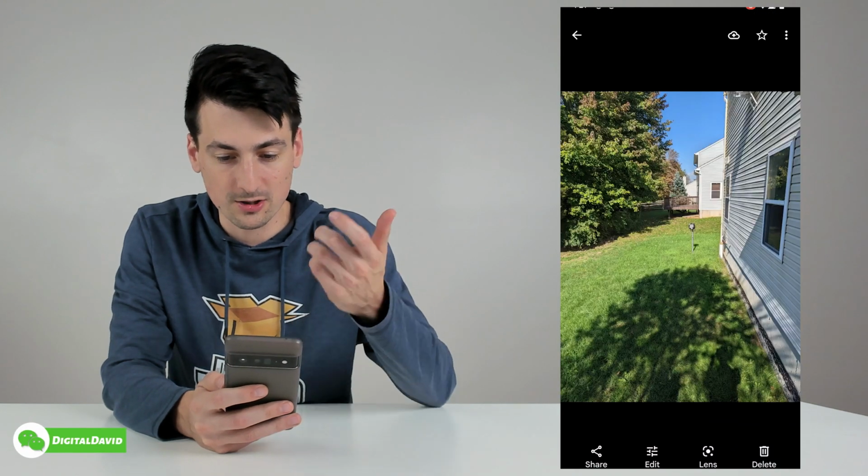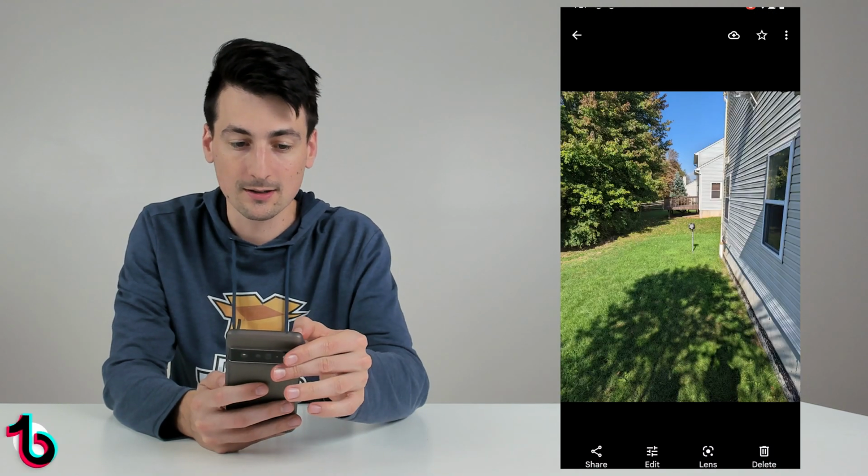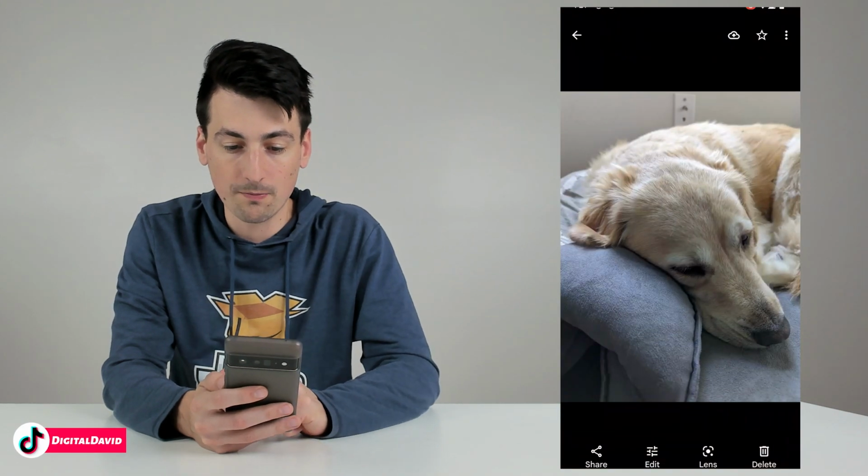We're going to discard those changes. You can see what the original photo looks like, but that's really, really cool. Here's my dog, Doug.